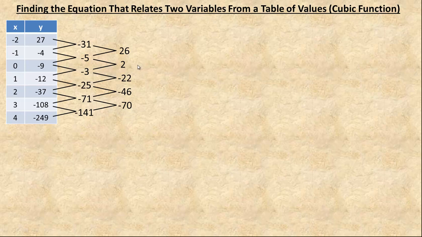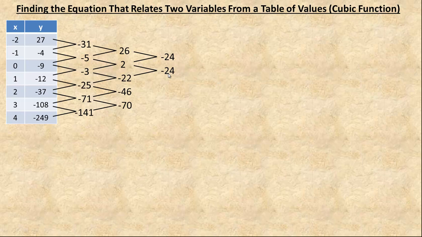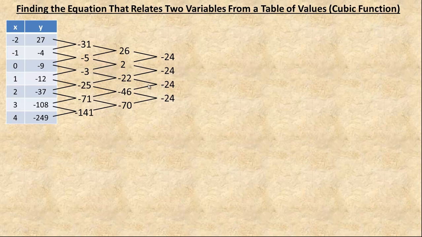So we would do differences again — 2 take away 26. From 26 to 2 it has gone down 24. From 2 to negative 22 it has gone down 24. Right away this looks like it is going to be cubic because the third differences are the same. From negative 22 to negative 46 it has gone down 24 again, and same here. As soon as your third differences are the same, we know it is a cubic function. If one number wasn't negative 24 when you get a row of differences almost all the same except one, you have probably got an arithmetic error.